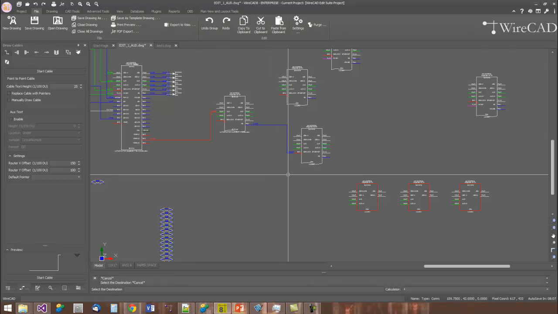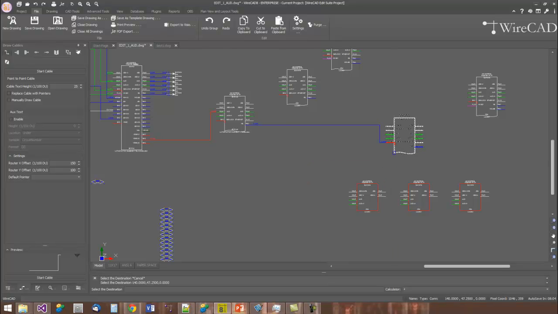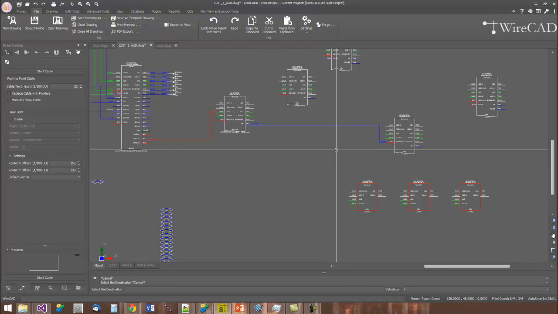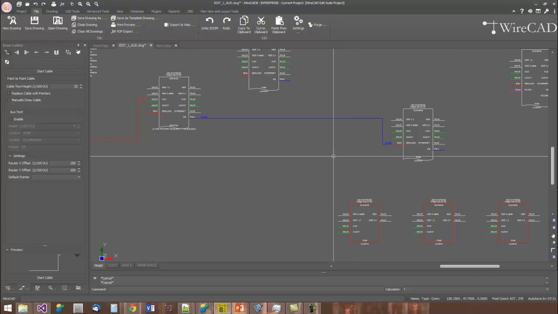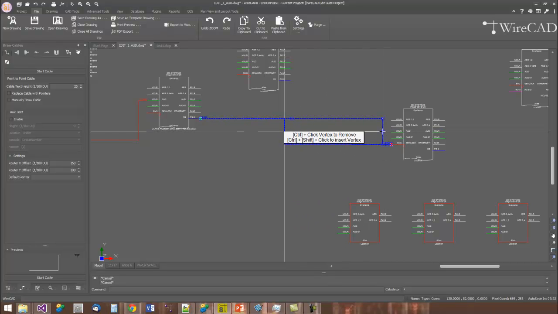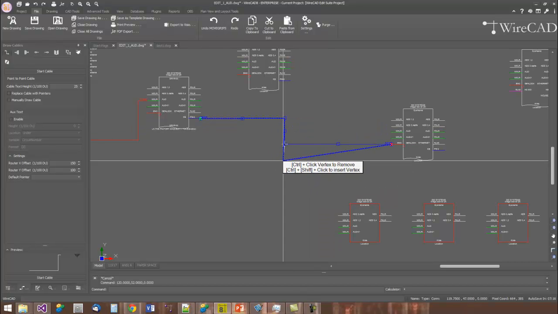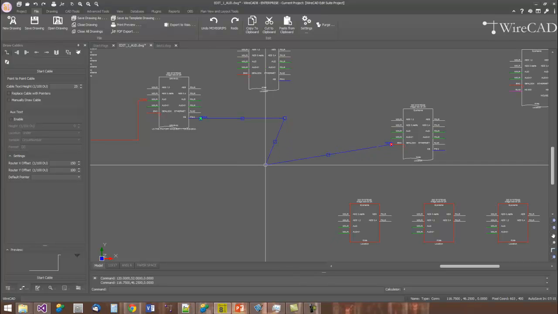Okay, so I've placed a cable, and as we've seen earlier, the wires are sticky, so if I need to move something around, I can. If I need to change something about the cable, I can simply select the cable and click one of the grips. If I select the middle grip, then I'll get a dual vertex move. If I select an end grip, then I'm only going to move that end vertex.